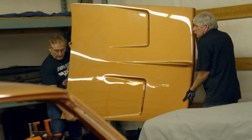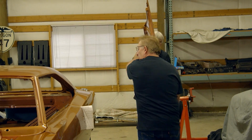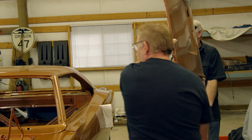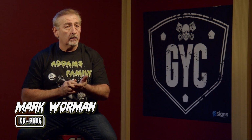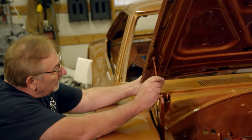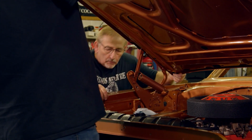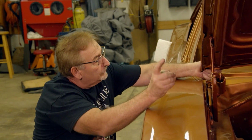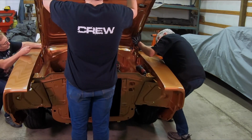Okay, like that. So with the doors and the fenders on the 69 Charger, it was time to put the hood on. This is a large panel. Typically speaking, we have 3 people do it. One person will be on one side, one on the other side, putting the bolts in, lining them up, and then there's somebody at the front. Since it was just Doug and I, we grabbed one of the guys in the production team, the audio guy. I call him Moose. Oh, yeah, I got my upper one. All right, Moose, go up in the front, just straight push away from you. Yep. And a hair more, right there.